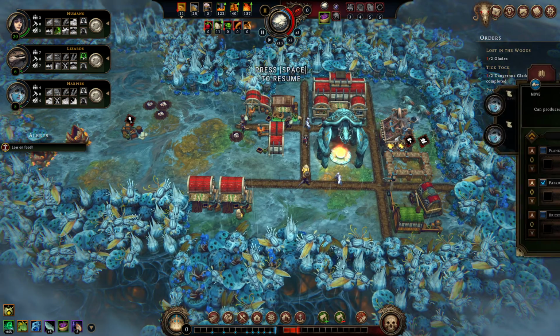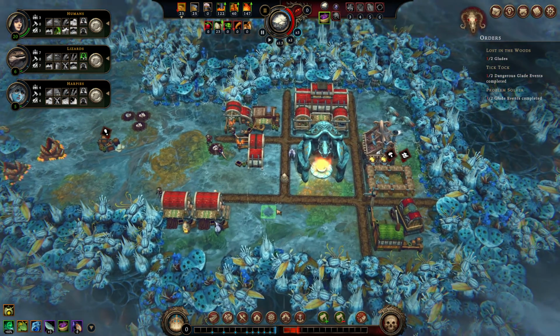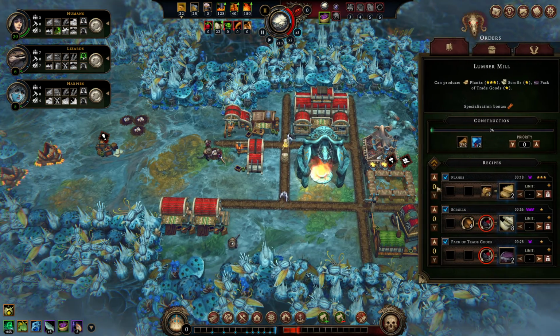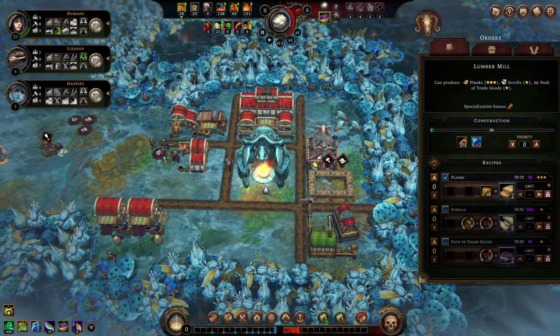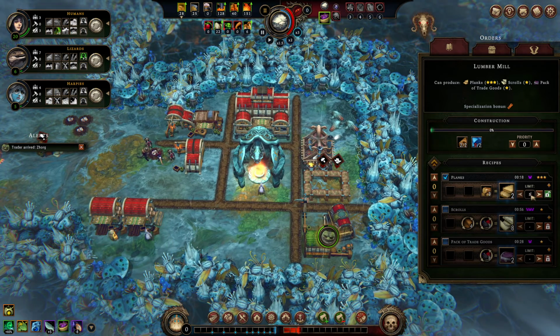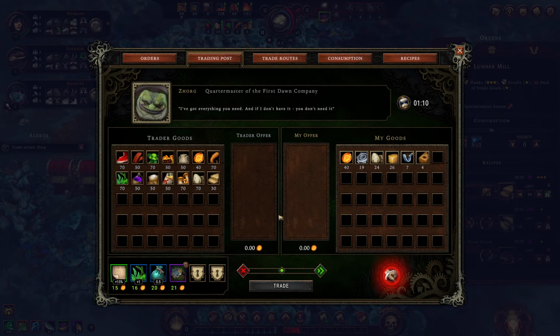Filling out that fabric, with a maximum of 5, thank you, should give us the ability to make our lumber mill now, so we'll have plank production online as well. Which, maximum of 50 of those at any one time, please. Jorg.